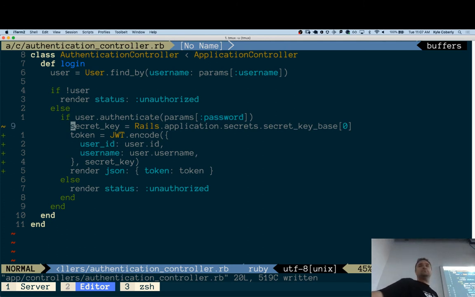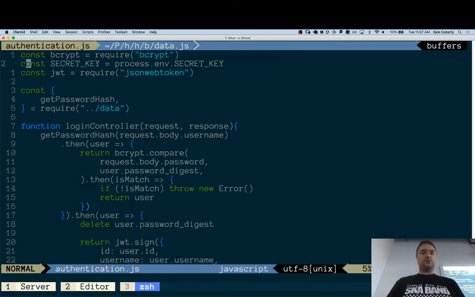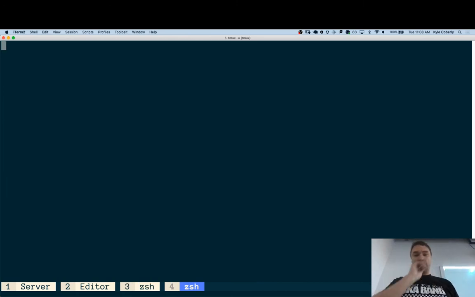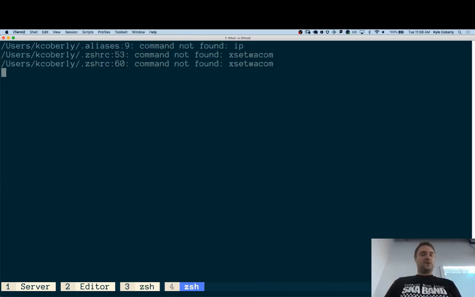So where do you store your secret key in Node? Good question. Here, I'm storing it in the environment. I saw somebody in All About Code, before you guys were students, freaking out about not storing secret keys in the environment. To this day, I have no clue what that person was talking about. Your environment is in your terminal.